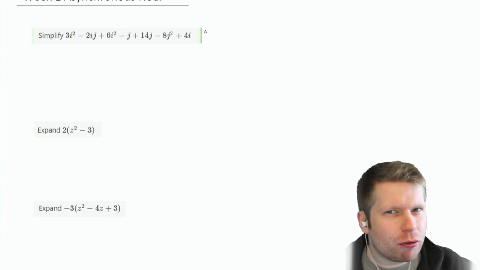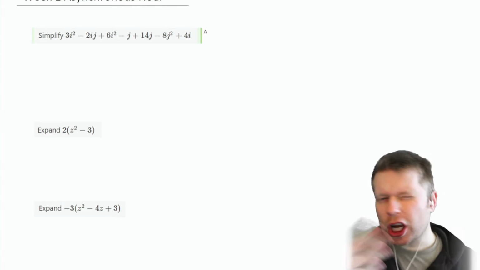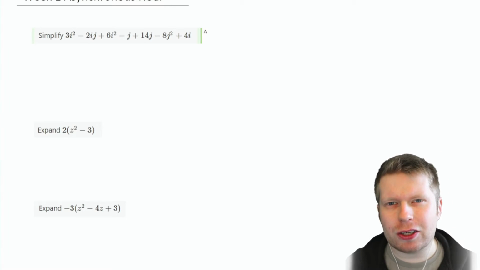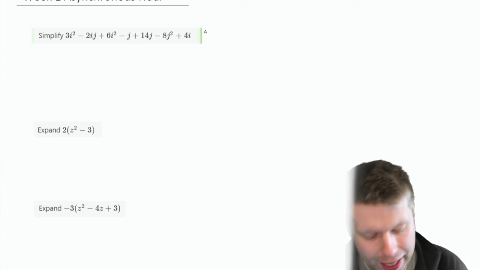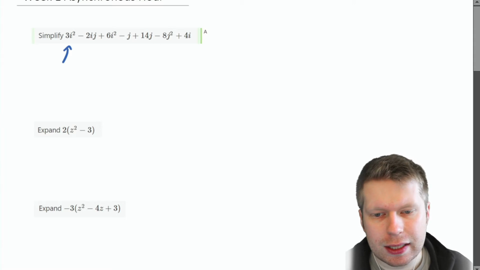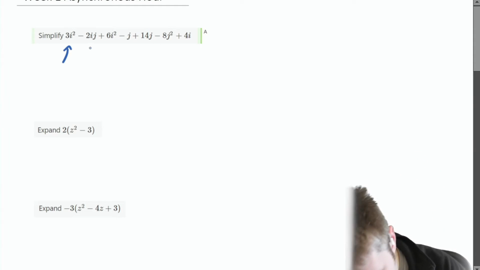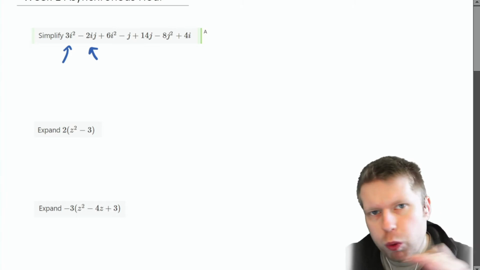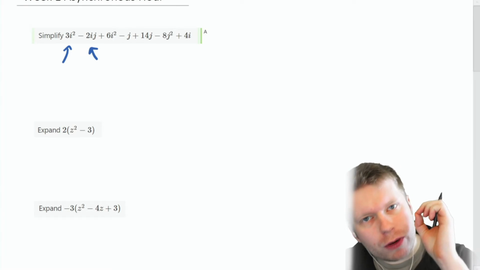Now, you just need to be careful with that definition, because just because a term has an i in does not necessarily make it alike to all of the other terms that have got an i in. For example, have a look at the first term. That is 3i squared. Now, if you notice, there's another term here right next to it that has also got an i in, but it's also got a j. These wouldn't be alike. Okay, I'm looking for like terms.